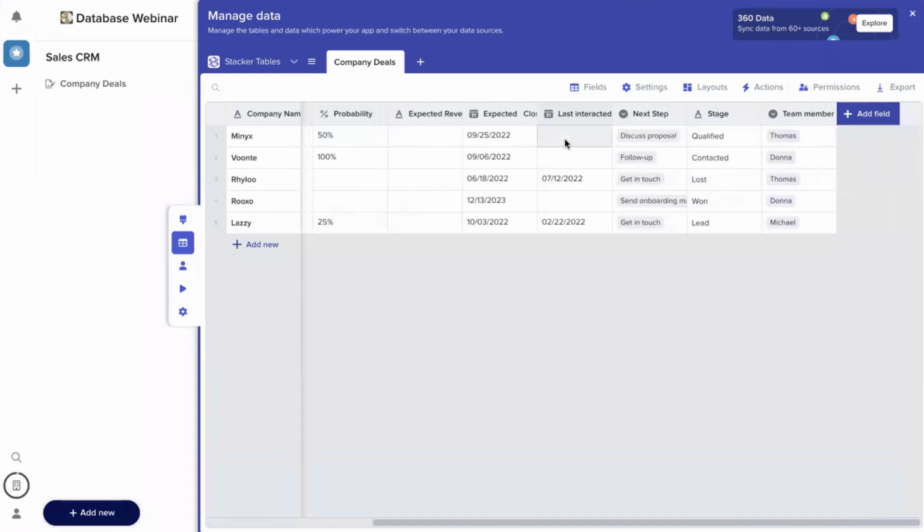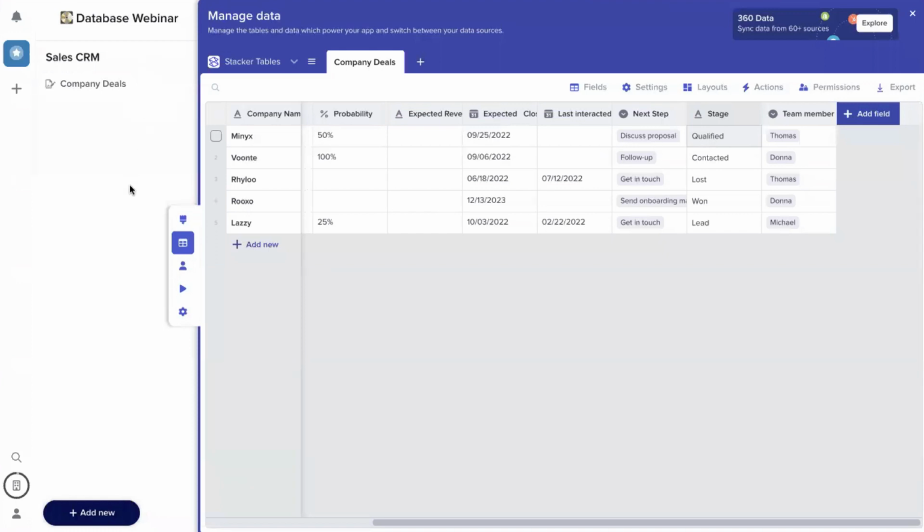We've also got interaction dates, like when did we last interact with those companies? And then we've got team members, and stages as well. So you could see all of these as separate objects. And that's really what you try to do in a database, is to pull apart all of these different things that you may have crammed into one sheet, right?